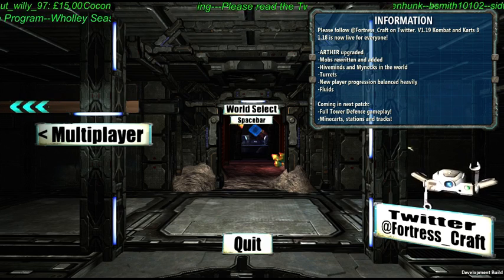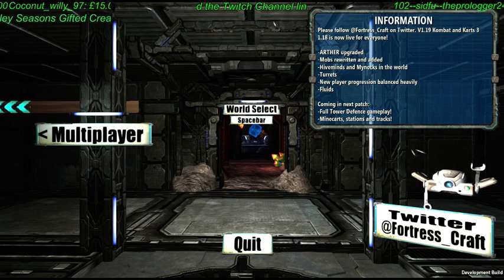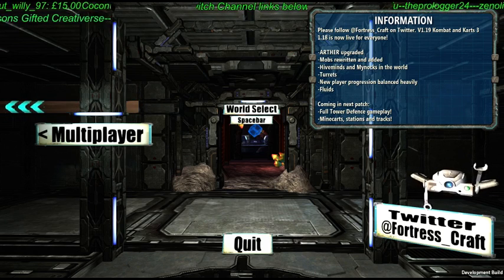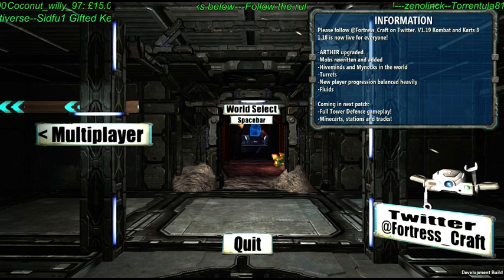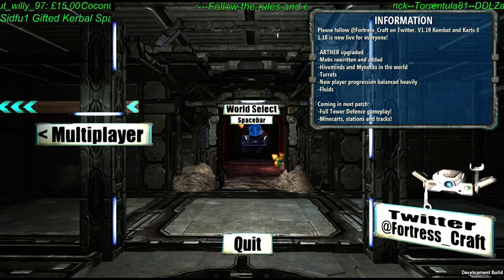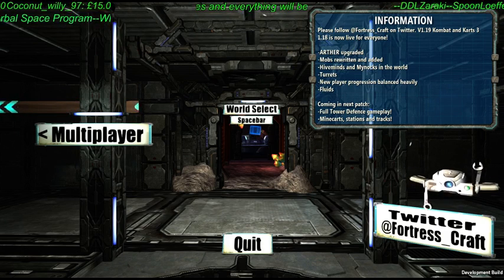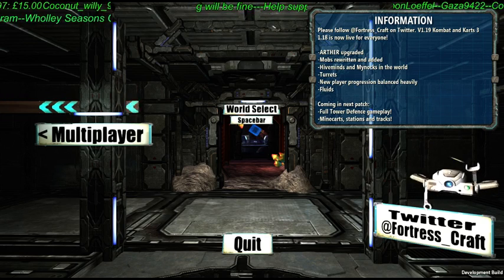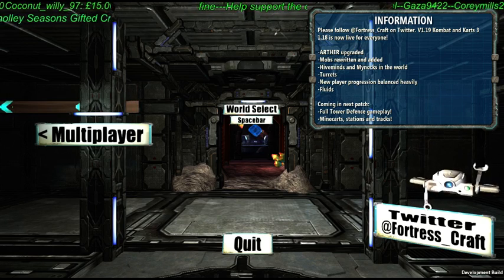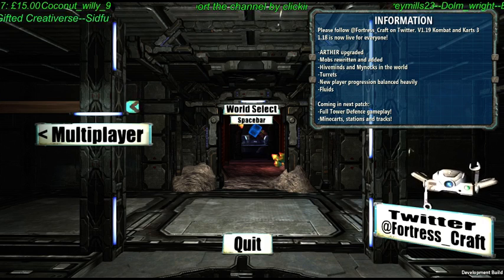We are now on 1.18, which is now live for everybody. Art has been upgraded, mobs have been rewritten and added. Hive mines and Minox are in the world. Turrets are available. New player progression balanced heavily. Got fluids, and coming in the next patch is full tower defense gameplay and minecart stations and tracks. And my channel has been removed.